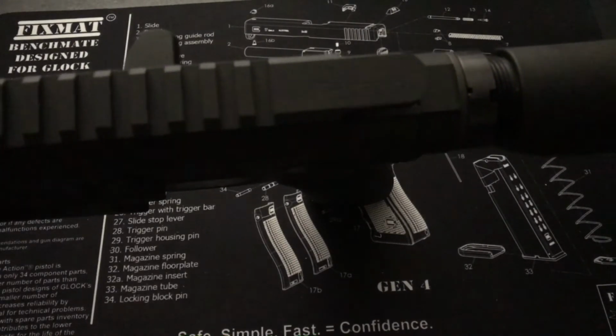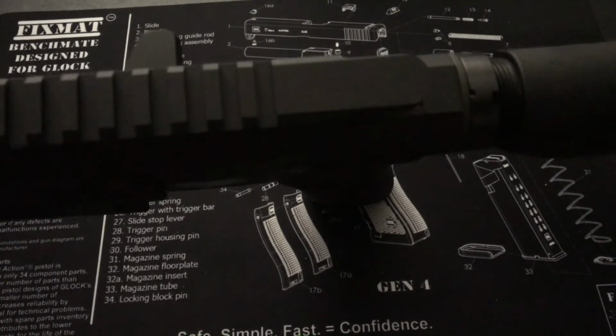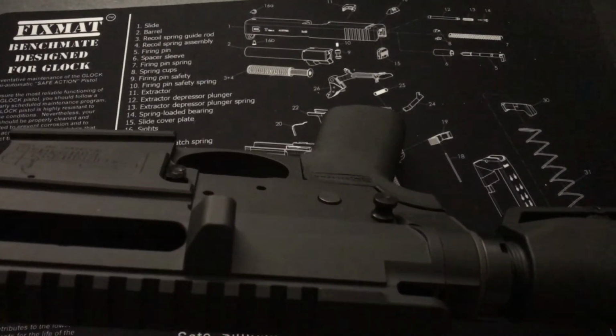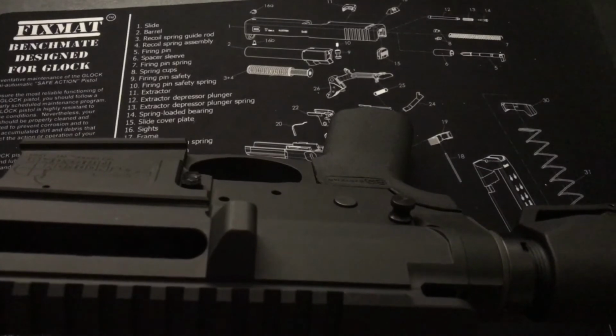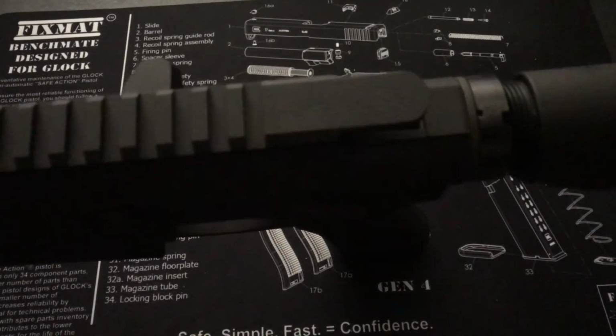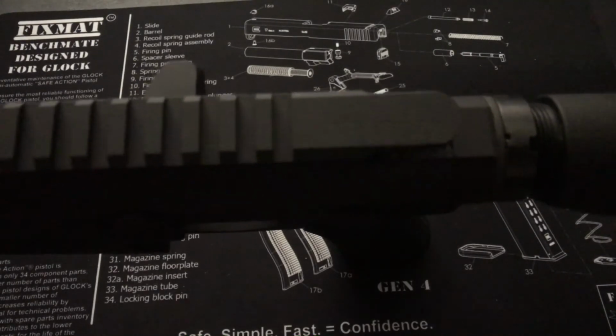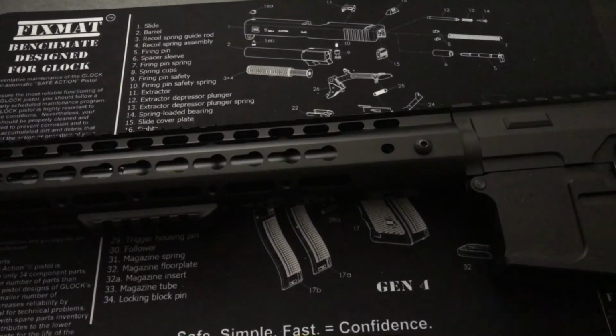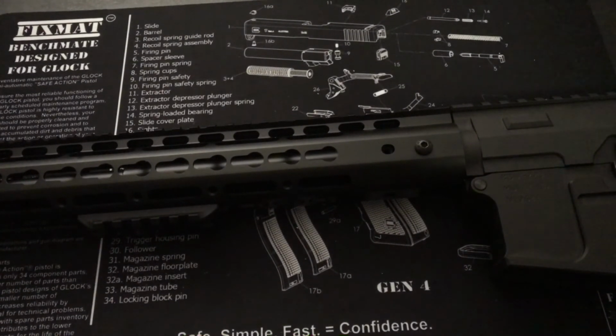I just wanted to get a video out to you guys so you can see my new project that I'm putting together. The buffer tube, buffer spring, castle nut, end plate, and buffer, I actually got off eBay in a set. It was like 24 bucks for everything. So I was like, F it, I'm going for it. If it works, it works. If it doesn't, I'm not really tripping. It is what it is. You get what you pay for.